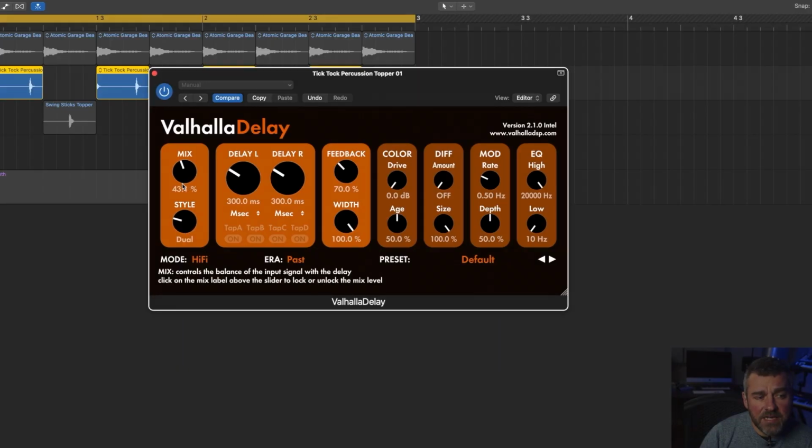Okay, so we've got this very odd effect, which is that clearly the delays at this particular speed aren't clocking to the tempo of my track. I'm going to turn the mix down a little bit so we can hear more of the dry signal and less of the delay, and I'll turn the feedback down a little bit as well. And this time I'm going to put the click track on, and we'll hear that these delays sound very smeary and not in time.